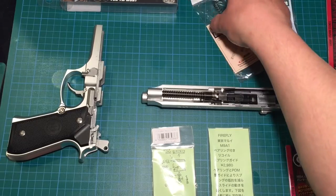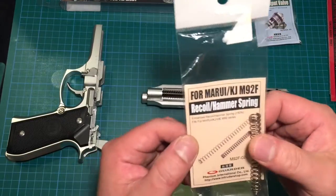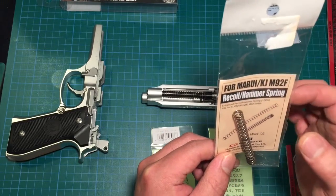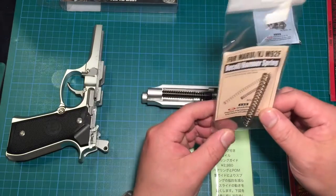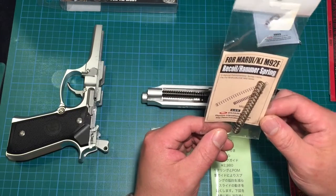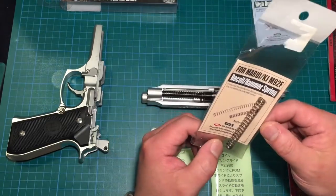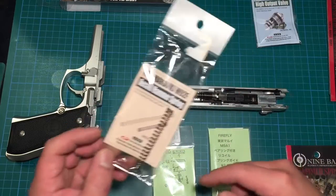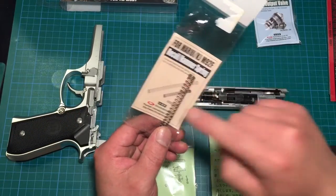So what we needed was a slightly stronger spring. We couldn't find a spring for it, so we went for the Guarder 150% hammer spring and 150% recoil spring. Now this was designed for the Tokyo Marui M9, I believe the variant before the M9A1. So the hammer spring doesn't fit. It's completely different and a completely different size. But we bought this just for the recoil spring.